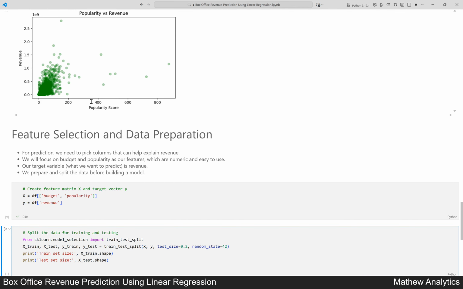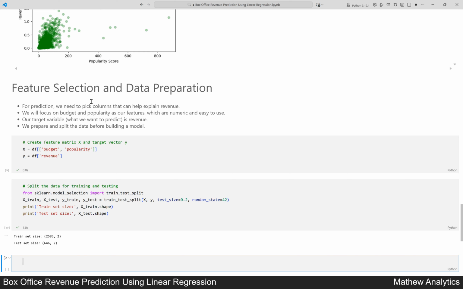Running the cell now. This output shows the result of splitting our dataset into training and testing sets, where 80% of the data is used for training and 20% for testing. Notice the shape of each set, both have two columns, reflecting our selected features, budget and popularity. This step ensures we prepare our data properly to evaluate the model's ability to predict revenue on unseen data. You now have a separate set of movies for training and for testing how well the model predicts unseen data. Setting random_state ensures your results are the same each time you run this code, which helps with learning and sharing.